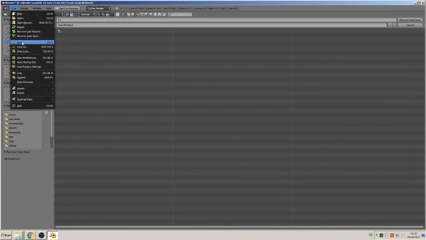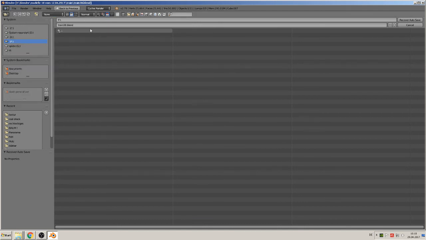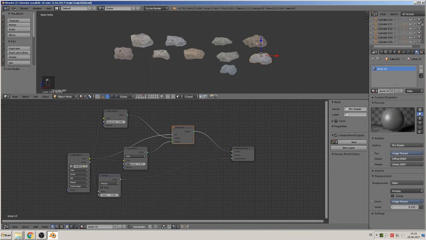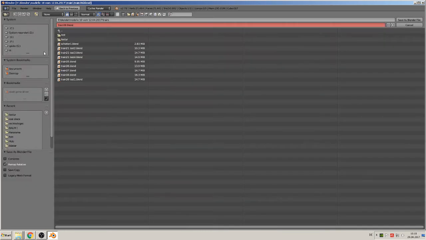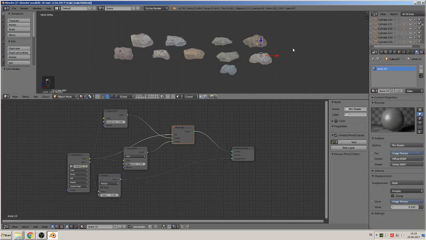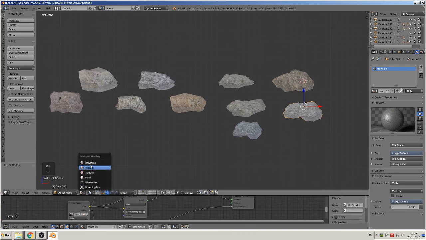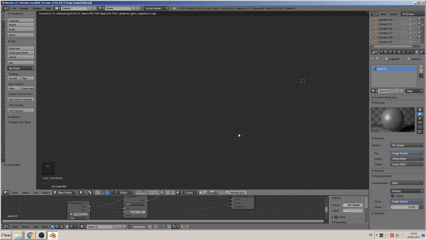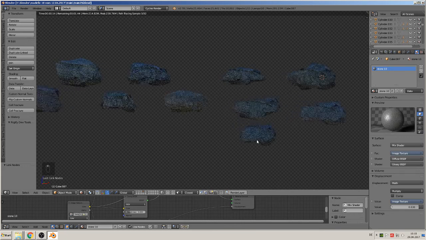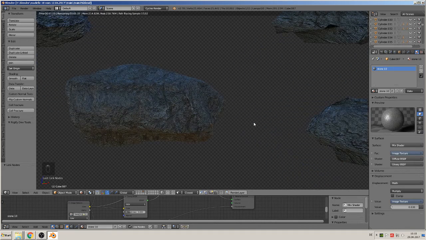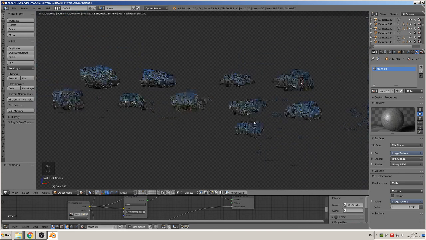So file save. We take here another one. I see here is something wrong. File save as, in my case 39. And when we now get a look here, we have no light in here, but you see the reflections of the stones and all the stuff that looks very good.